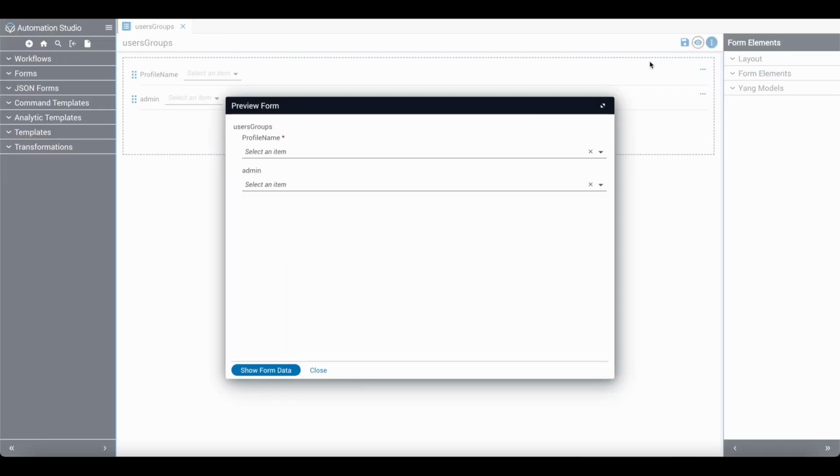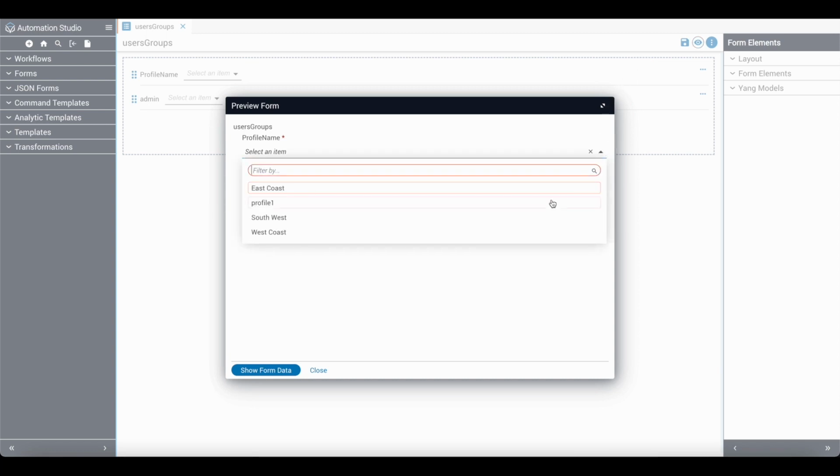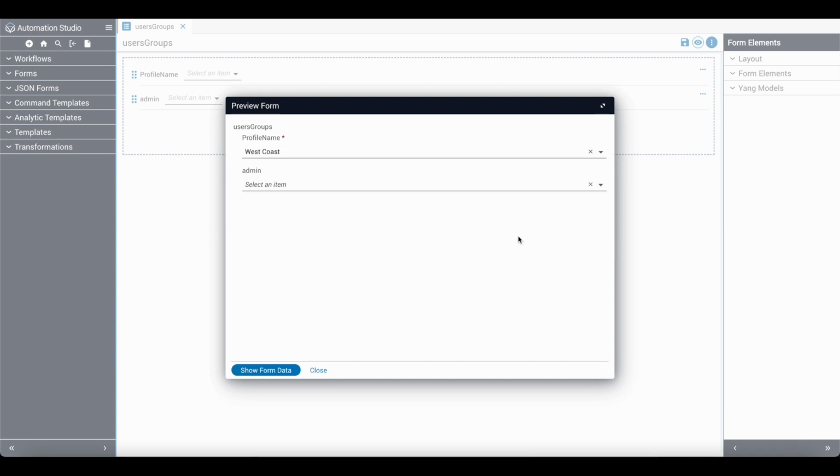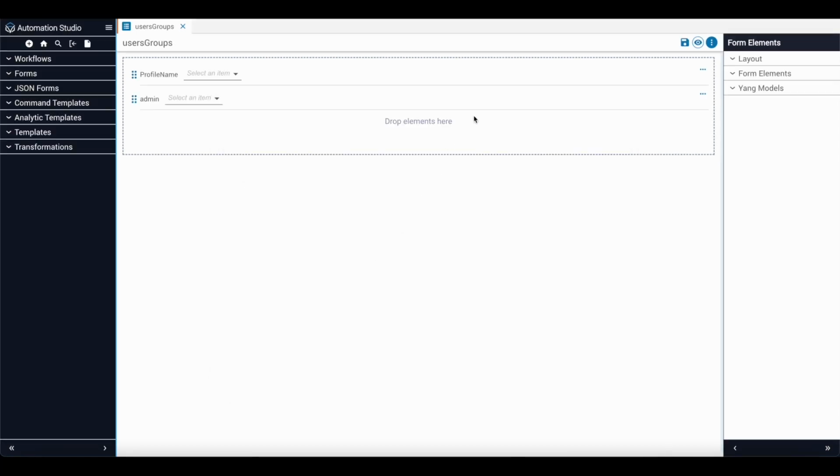Now we are going to review this form. When clicking the first dropdown profile name, it makes a GET call retrieving all the profiles available. For example, we will select West Coast. When clicking the second dropdown, Admins, we see the admins of the selected profile. Now, when we change the profile name to East Coast, we will see that the admin dropdown values have changed. This example allowed us to see that admin value is dependent on the profile name value. This summarized the new feature, field dependency.